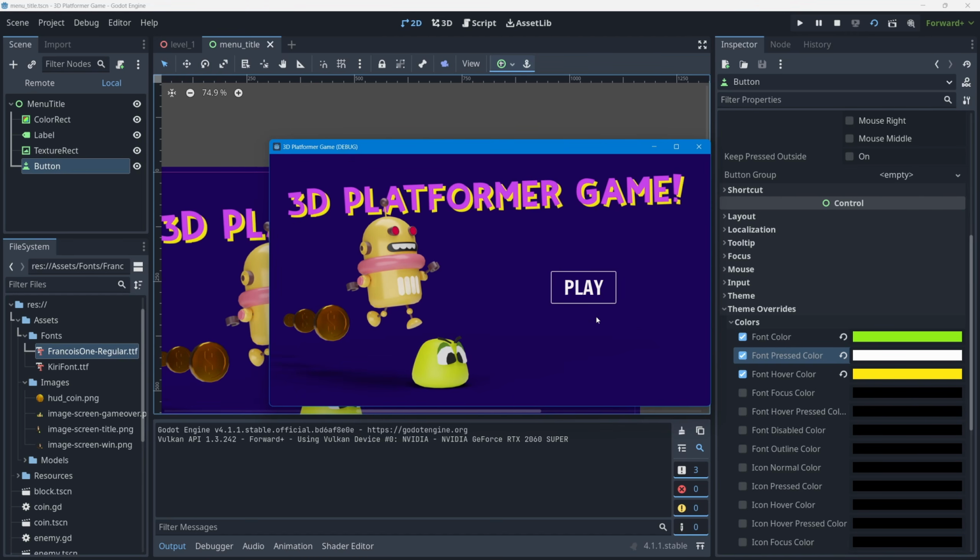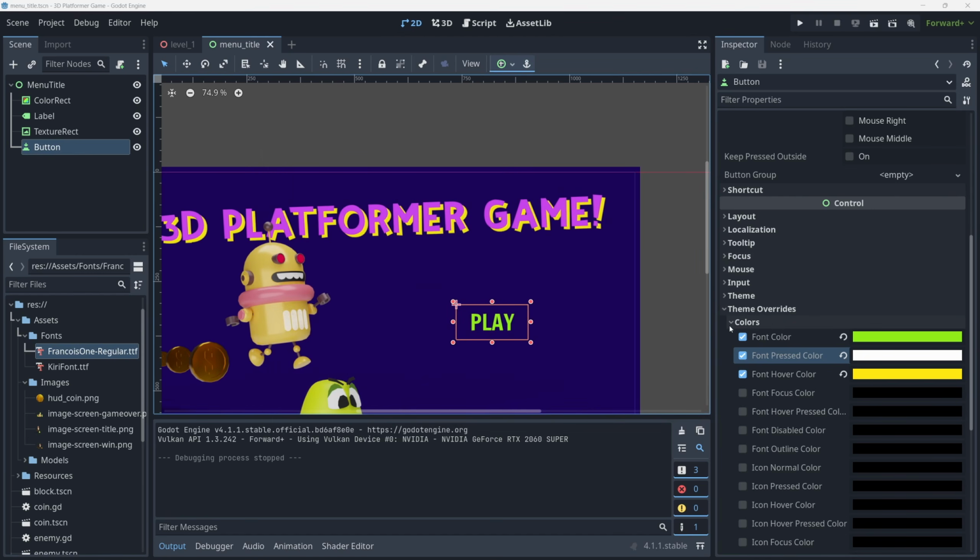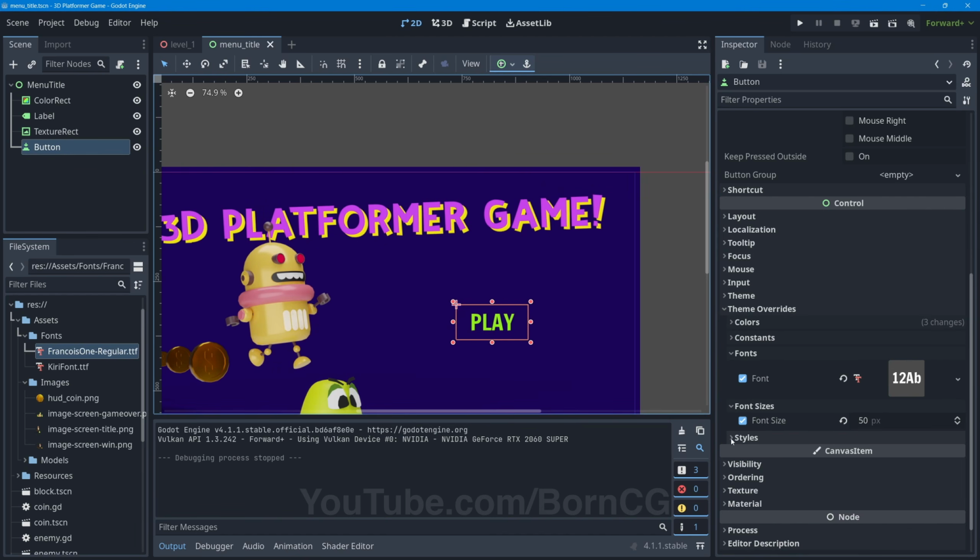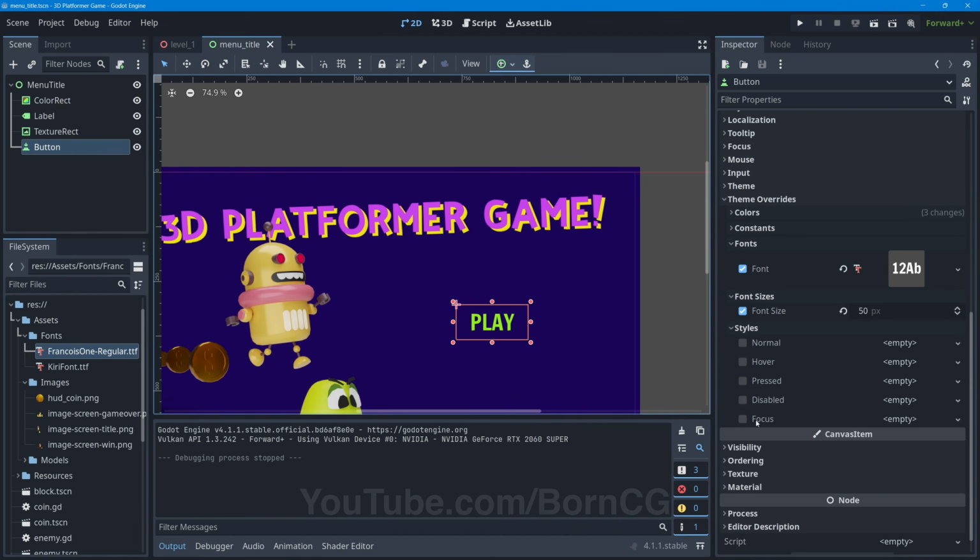Now, what I don't really like with Godot buttons is that they have this default outline, and it took me quite a while to figure out how to get rid of this. It turns out that this will actually be in your game, and I don't like the look of it because your button, in this case, we want to make it look just like text. To get rid of that pesky outline, what you can do is under Theme Overrides, under the Styles section, we can change a little bit of the theme for focused items.